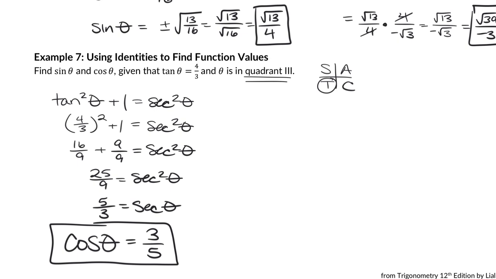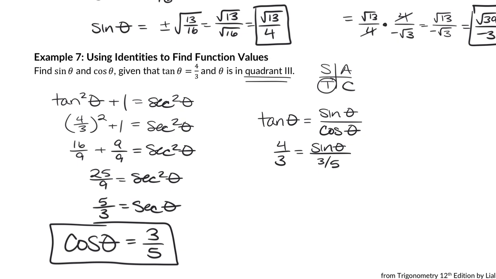Remember, we're trying to find cosine and sine. We got them out of order. Not a big deal. Let's go back to this identity. Tangent of theta is equal to sine of theta over cosine of theta. Because right now, I have information about tangent. I have information about cosine. I need information about sine. So I use an identity that has all 3 pieces. What did it give us for tangent? 4/3.